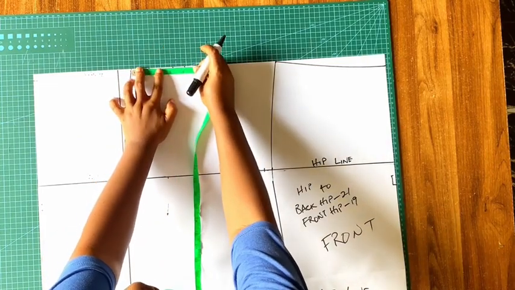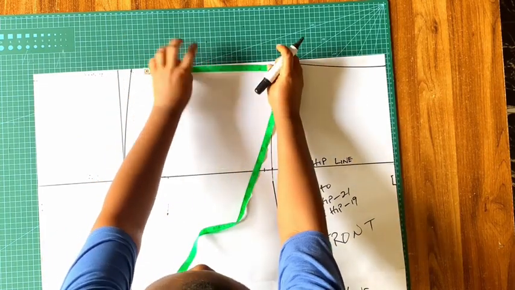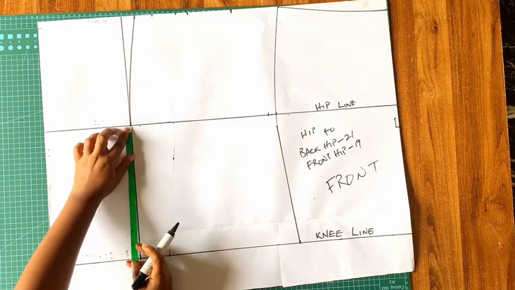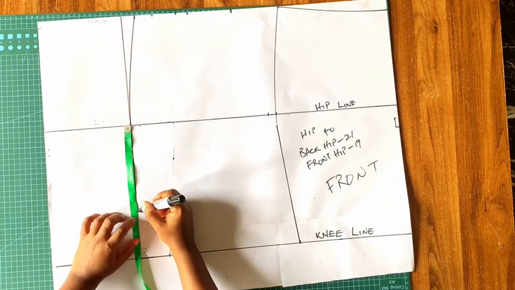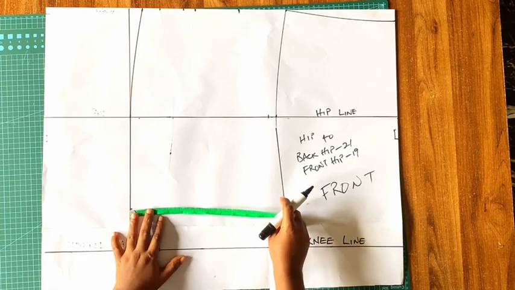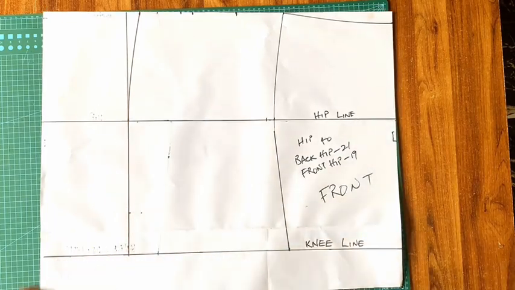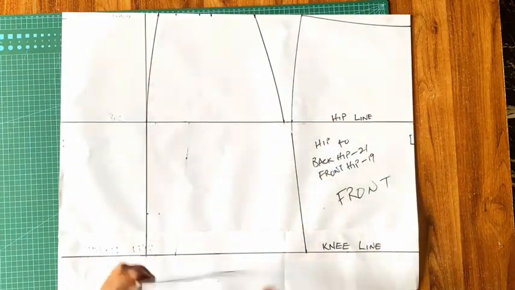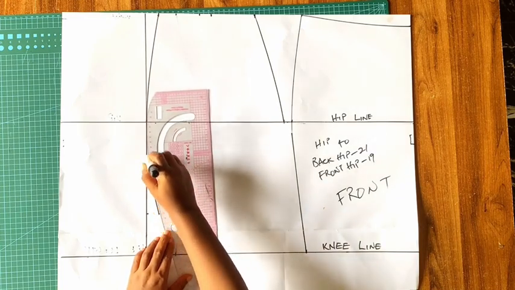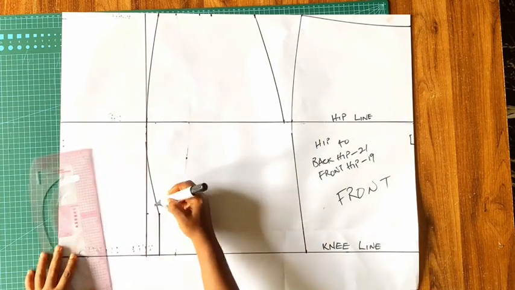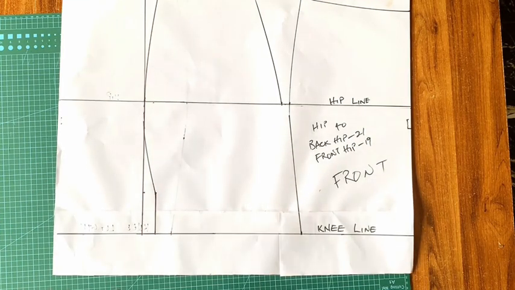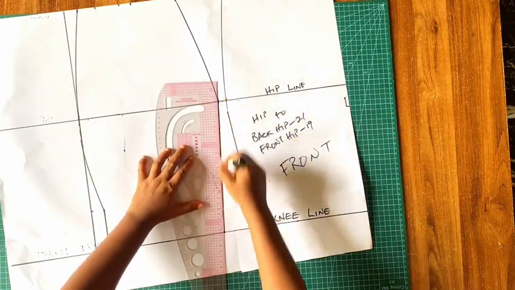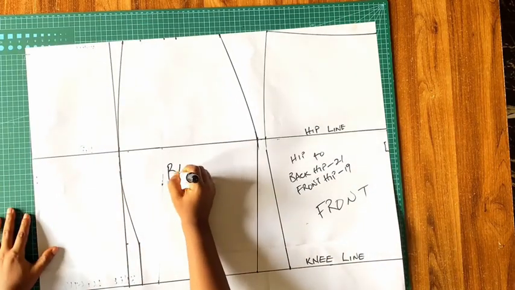I'm linking the waist part to the hip and measuring out to make sure it matches the upper part. The back waist is 6.5. From the hip line I came down six inches and went in one inch for the bomb effect, linking it to the hip and also linking the center back to that point. I drew a straight line down to the knee line. The round knee is 34, divided by 4 is 8.5, so I'm marking that out and labeling.